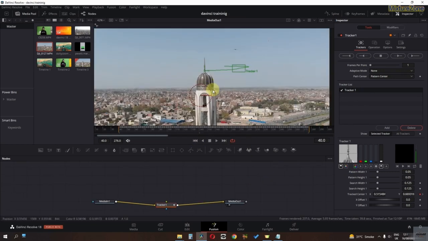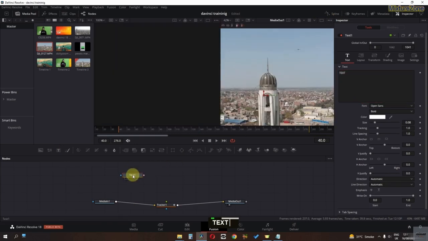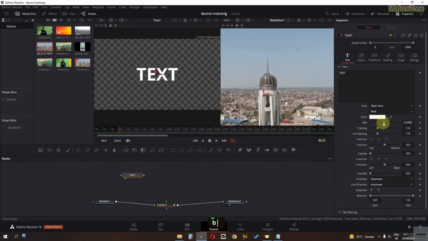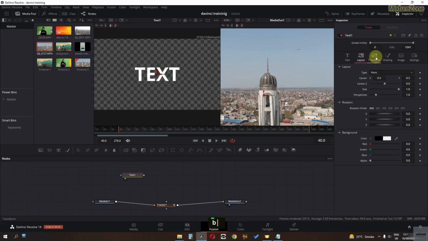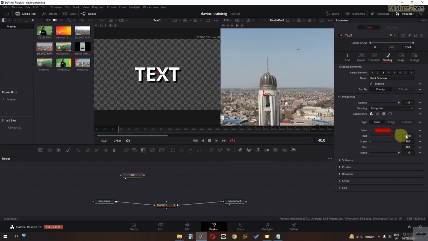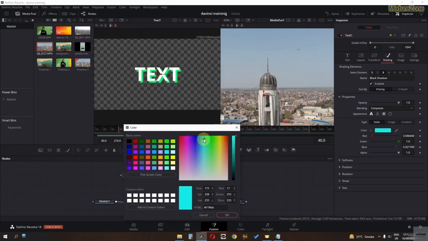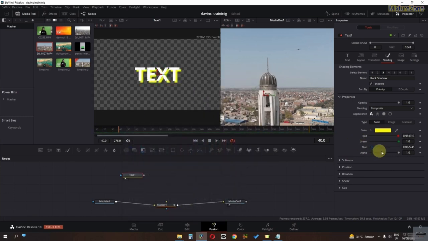So now guys, our tracking is done. Now we can either track our text on this data, or we can track a picture or a video on this data. So what I'm going to do is select this text and type text. And if we set to dual screen, click 1, increase the size of this text, go to the layout, shading, and I'm going to add a shadow, and let's change the shadow color to more like this, this is better.